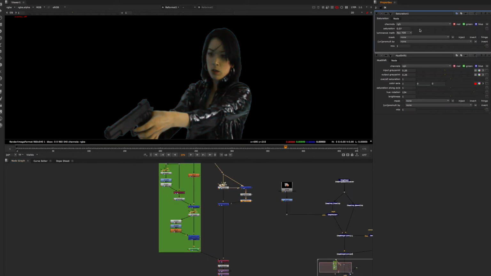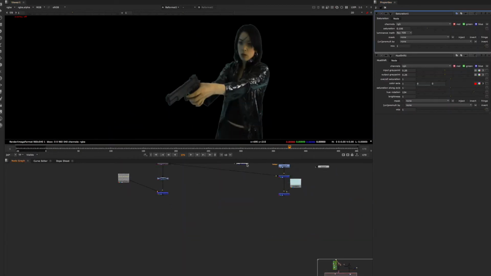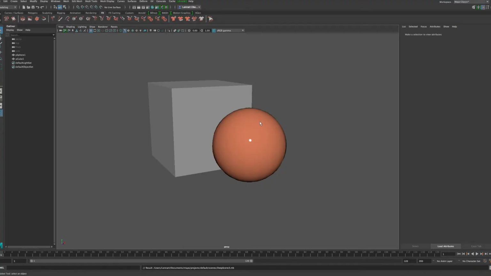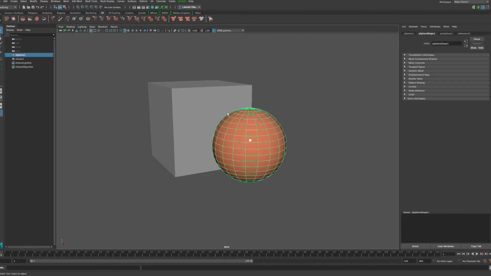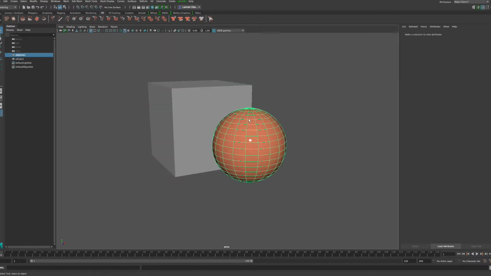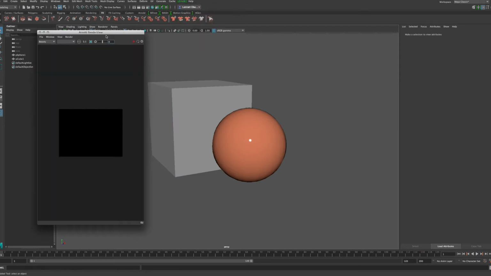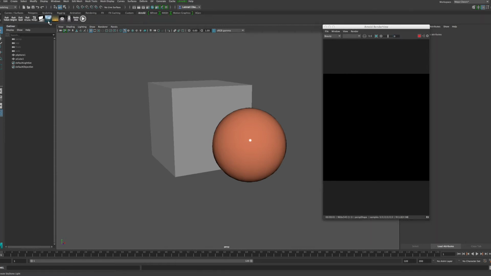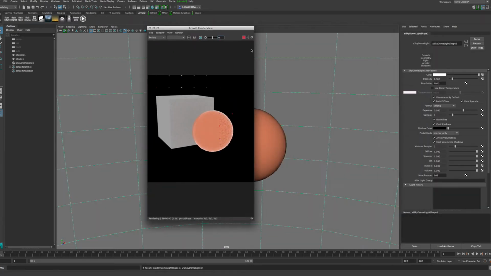So you will get a good overview of what deep images are watching this little overview, and there are a lot of resources online. So without further ado, let's get started. This is our scene, a sphere in the cube. So the very first thing I'm going to do is just do a little quick test render in Arnold. And of course we can't see anything because I haven't added the skylight yet.